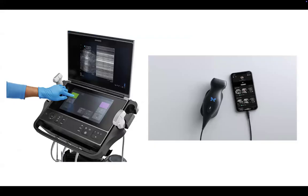You guys have all seen this. The one on the left is actually our machine in the ICU now. The one on the right is a Butterfly, which is a handheld device that a lot of the adult docs are using, and have their own devices, and that plugs right into a phone. And transport has a similar device that plugs into an iPad. So it's becoming smaller and smaller. And I think the technology on the right is really where things are headed in terms of the portability of it all. And there are some med schools that are giving out these devices to first year med students. I'm not totally keen on that, but that's a separate story.